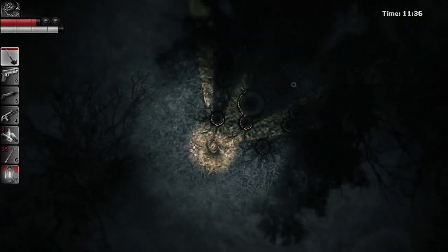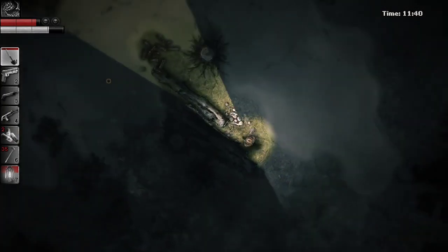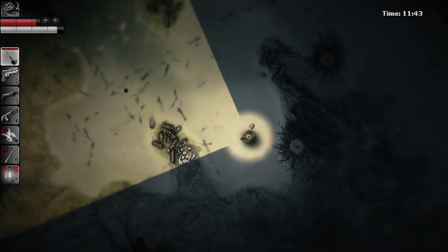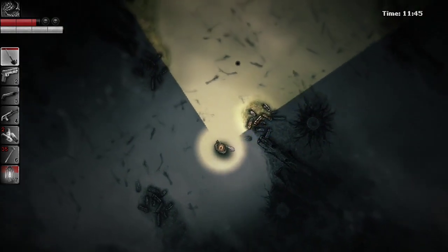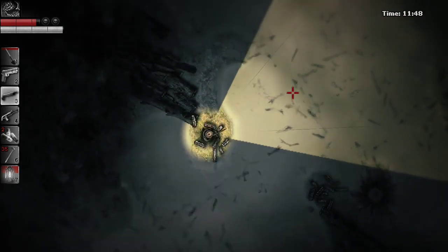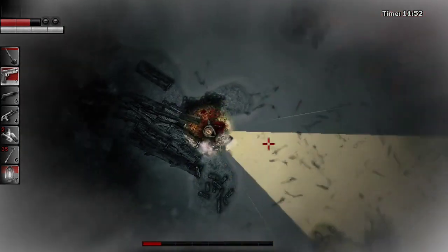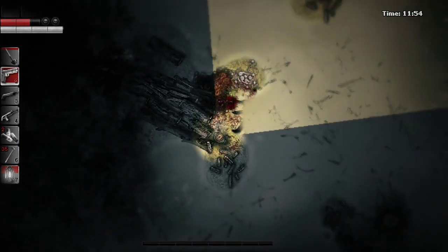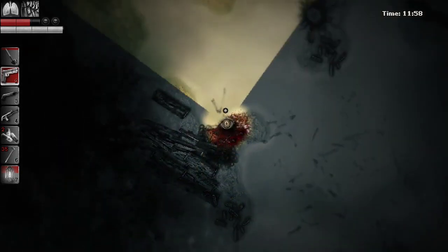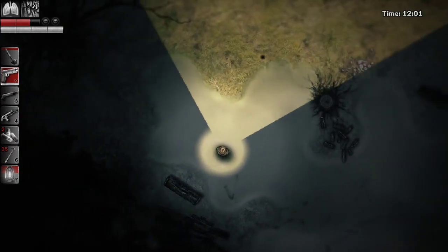Ooh. Chomper or a mushroom man in here? We'll let him be. Swamper? Taking a big risk. Yep. Gotcha. Oh no, I fell into the swamper trap. Yeah, we're gonna be stuck here for a moment.